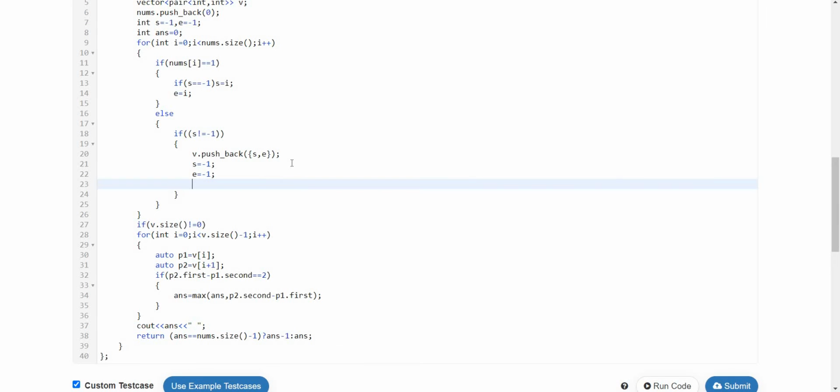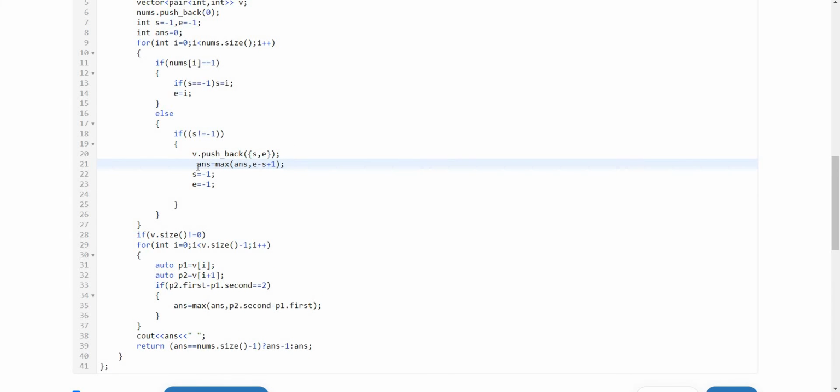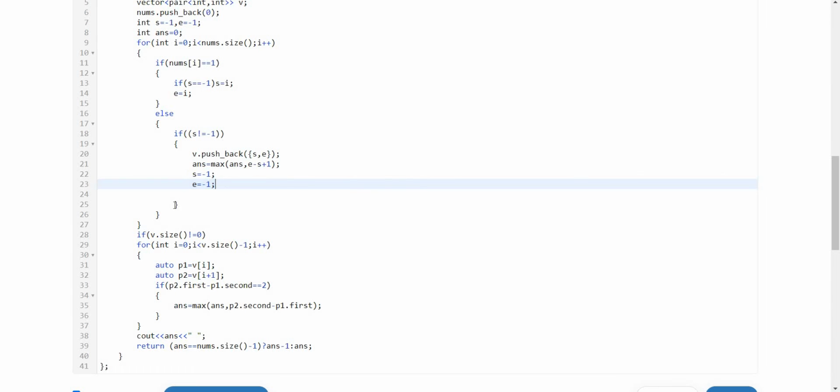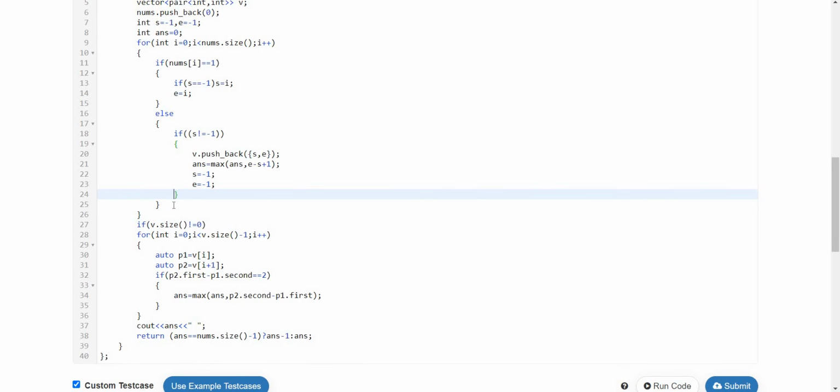Alright, obviously it is going to give a wrong answer because we are maximizing our answer. We were first making our start and end as -1, then we were calculating it. That is obviously wrong. So now I think it should give us the correct answer.